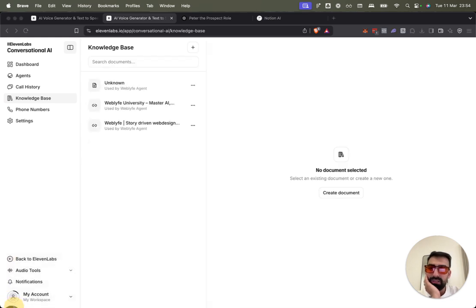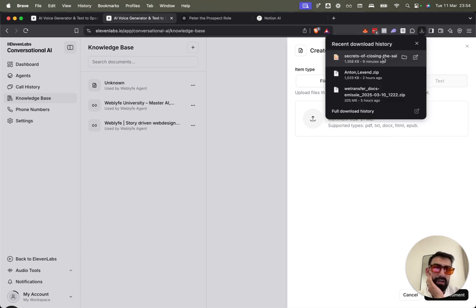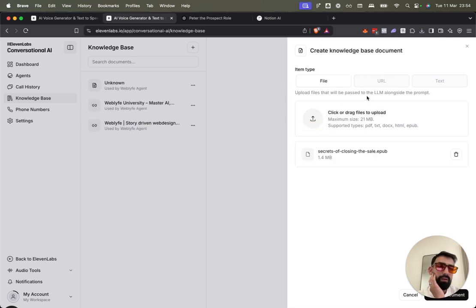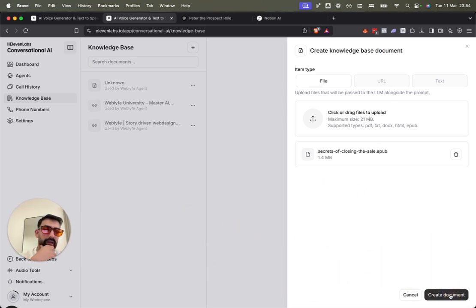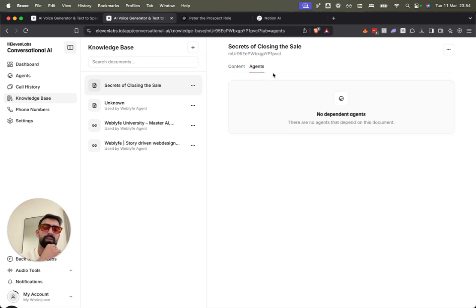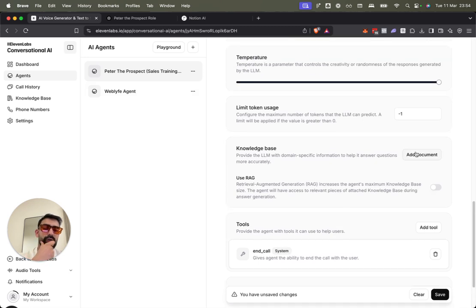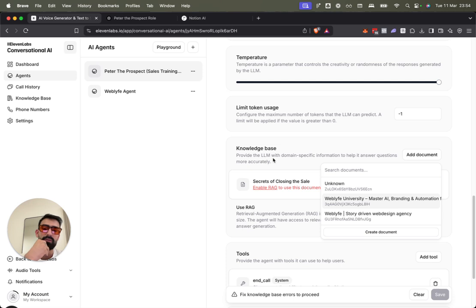So if I go to knowledge base here, I can actually upload Zig Ziglar's content. So if I press create document, and EPUB is allowed. EPUB is exactly the one that I use, because the PDF would be very, very big. Now here I input the file, and we can also input other stuff, like we can input transcripts in text format, we can input URLs about websites and stuff. And here we see Zig Ziglar's document is too large to show the content, which makes sense. And then if we go back here, we can actually connect it. We could have also uploaded here directly, but I wanted to go here to make sure.